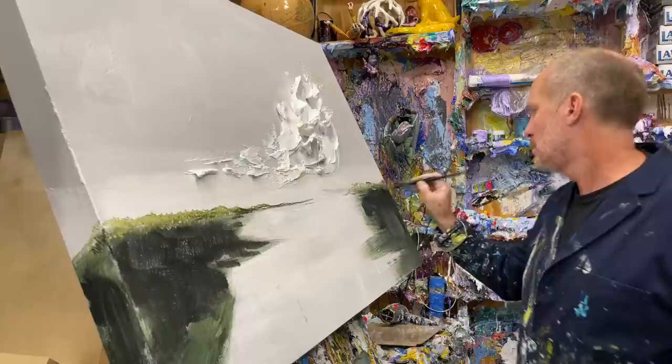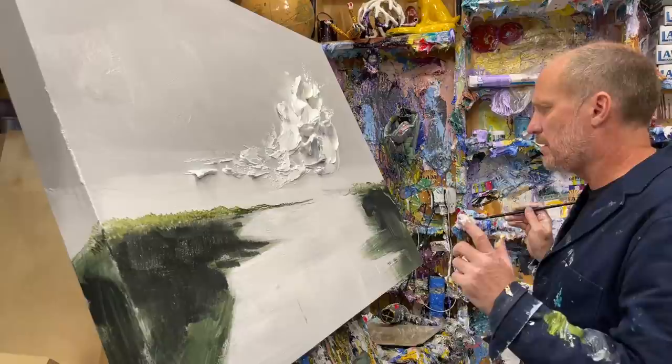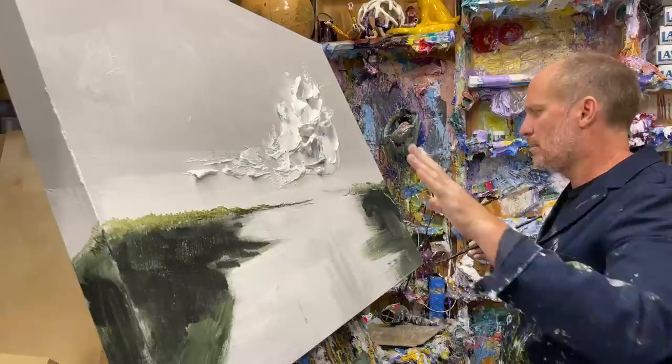Okay, so now I've established the horizon. As of right now, I'm using a little bit of the medium viscosity, mixing in with the number five. I'm pretty much done with the base coat for now, and no texture yet.